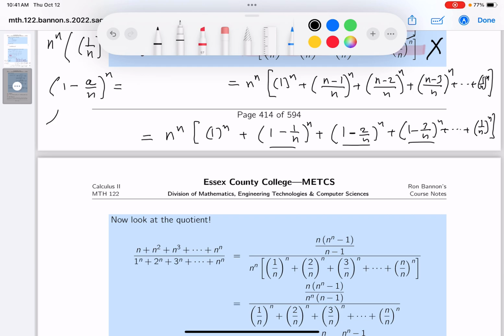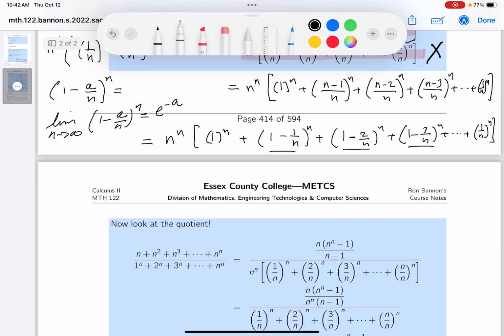And so I'm saying if the limit as n goes to infinity of this thing over here is going to be equal to e to the minus a. All right? So what do I do over here? I recognize that. So what I'm going to do is take this and hope I see this at some point. All right? So let's point out what I'm looking at now. I'm pretty clear about what I'm seeing.